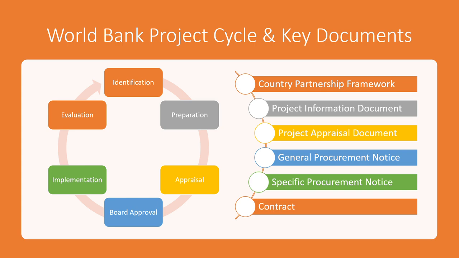One of the first documents that comes out is the project information document. This is just 2 to 3 pages, maybe 5 pages at most. That'll provide a summary overview of what they want to achieve, likely amount of the loan, very high level. Then you move into project appraisal, and the outcome of that is the project appraisal document. This is typically 200 pages or more, a very detailed description of the components of the project, what's going to be funded and financed, who else besides the World Bank will support the project financially, who will be the implementing partners, and all those kinds of details. There will also be an estimation of procurement in the appraisal document: what's going to be procured in terms of services, goods, construction, or civil works. So that's the background document that is delivered to the World Bank board for approval. That's how the project gets approved.